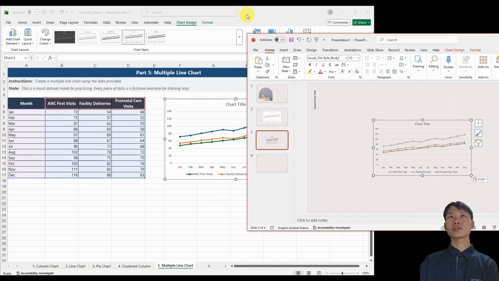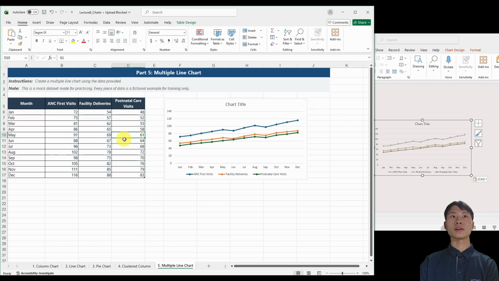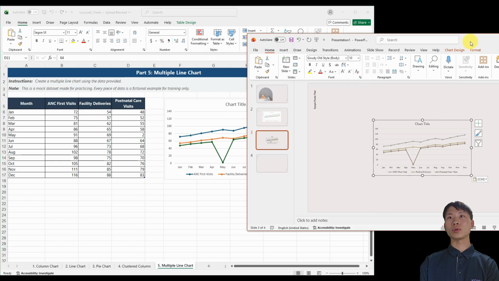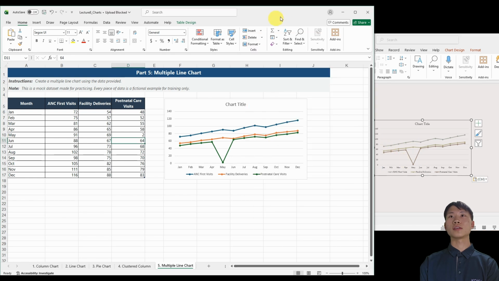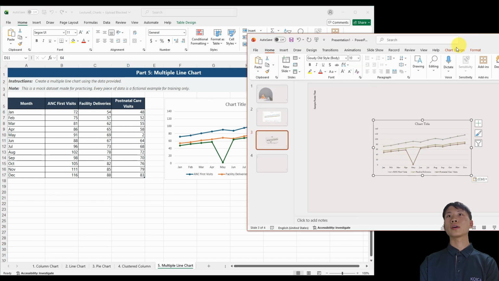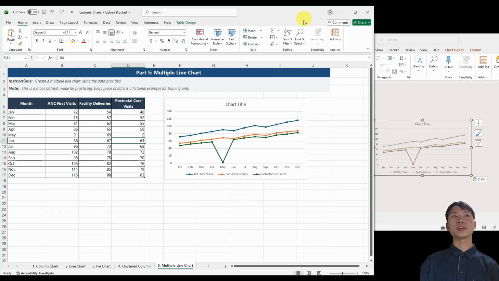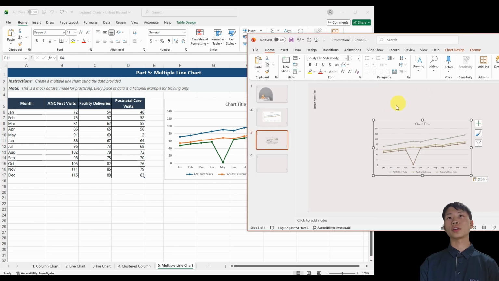And if I make changes to this data, for example, maybe I can change it into 2, you can see that this data is immediately represented in the PowerPoint as well. So you can see that this chart is currently linked to this Excel file. However, this link will only work when both the Excel file and the PowerPoint presentation are at the original location.